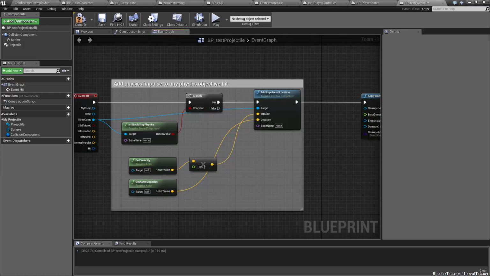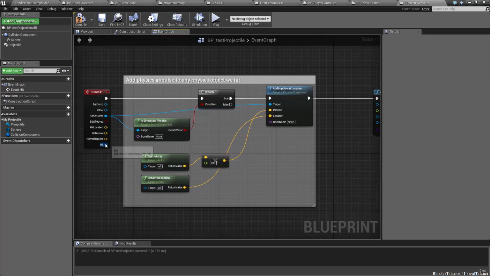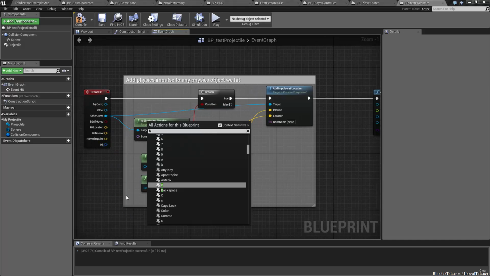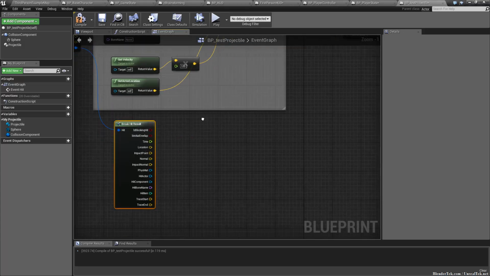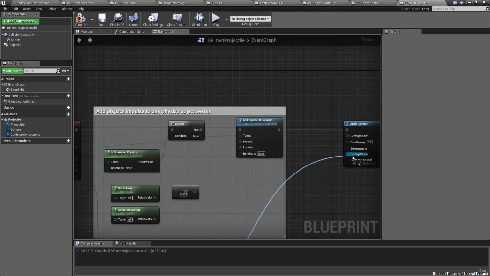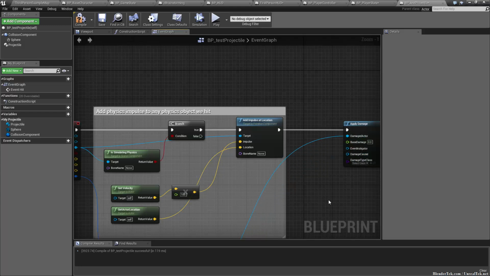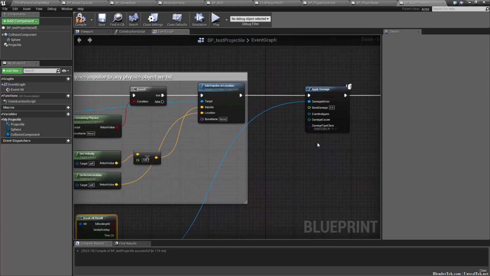The damaged actor is going to be the actor that is hit. So we take the hit and we're going to break it. So the hit actor is the damaged actor.